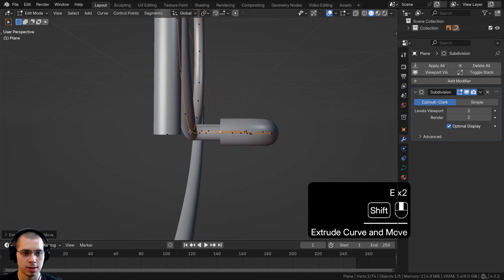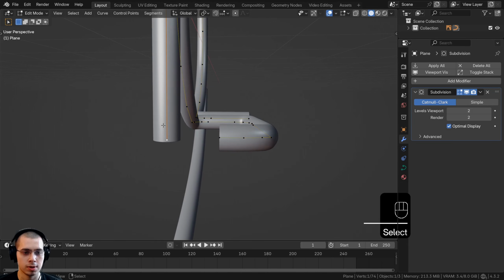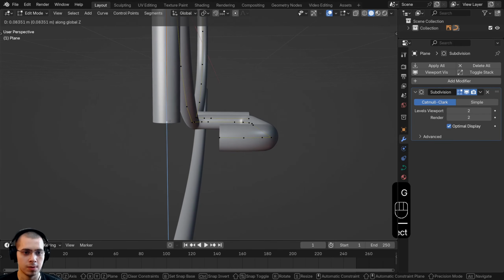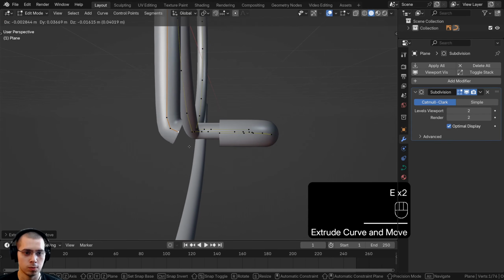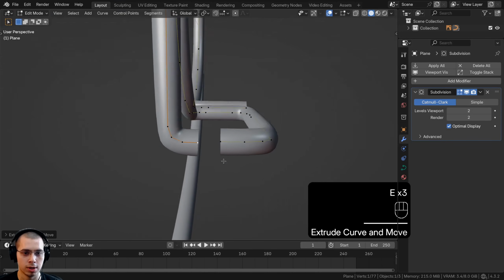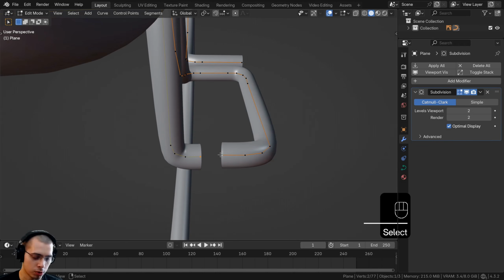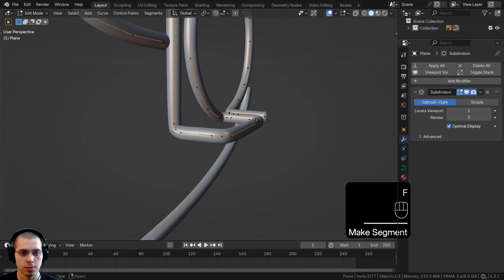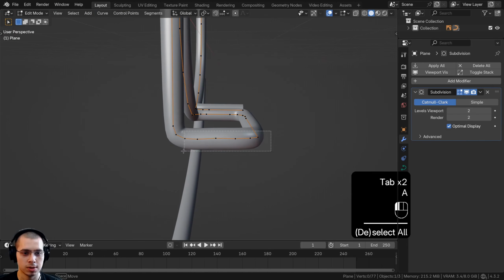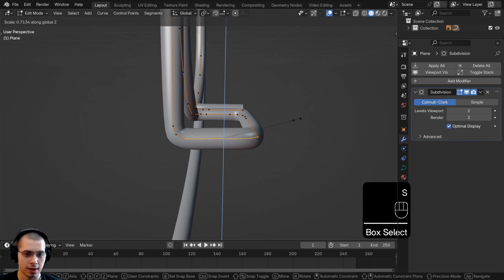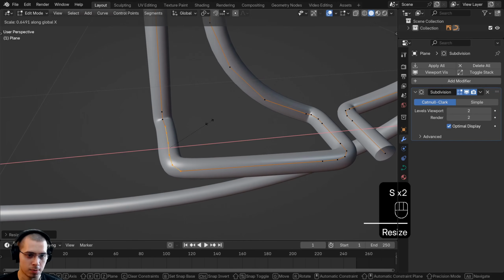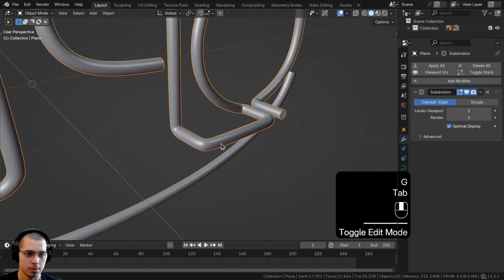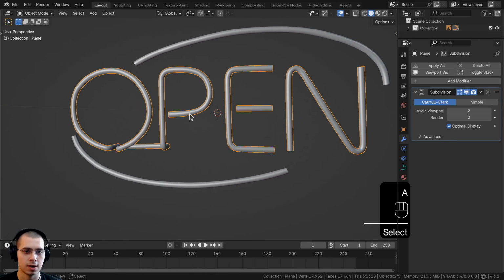And then if we go here to this side, I want to connect these. So if we select this part, the bottom of the P will bring it up, and then I can extrude it and rotate it just like that, bring it in. And then if we select both of these edge points, I can hit the F key, and that is going to fill it. And then if you want to, you can select some of these points here, and you could maybe scale them on the Z axis and scale them on the X axis to flatten them. So that looks a little bit better. So now you can see the entire thing is connecting.